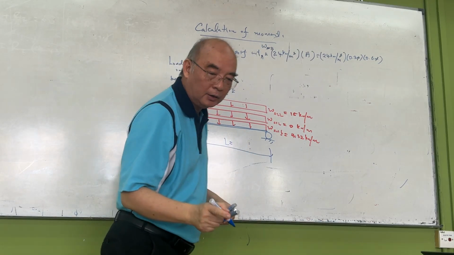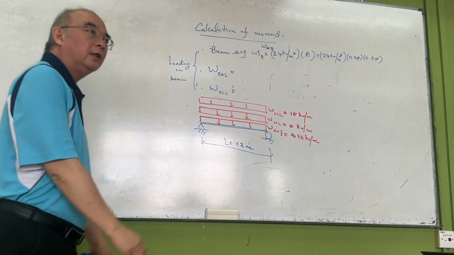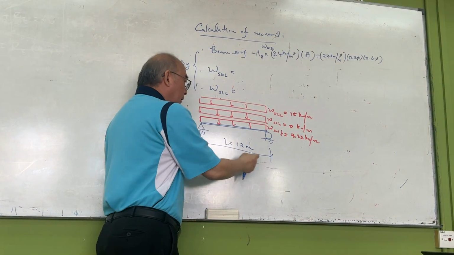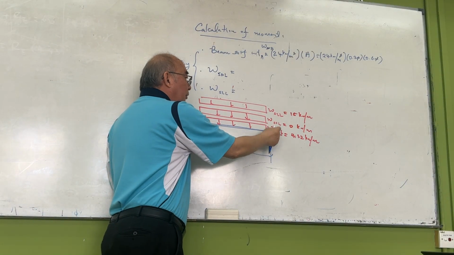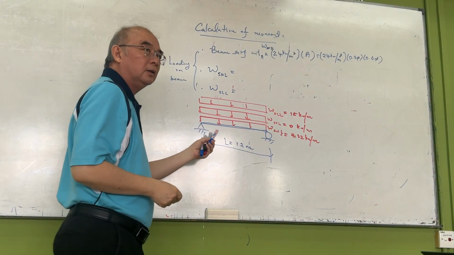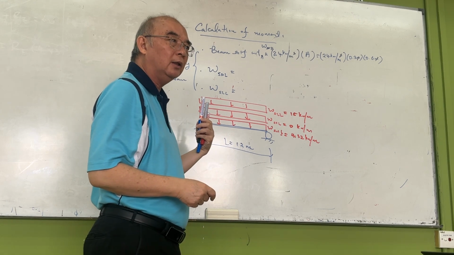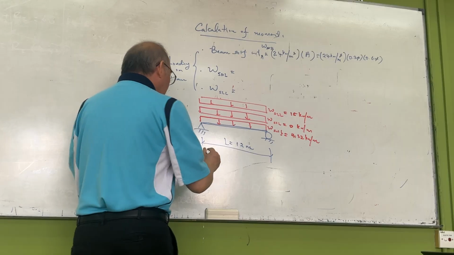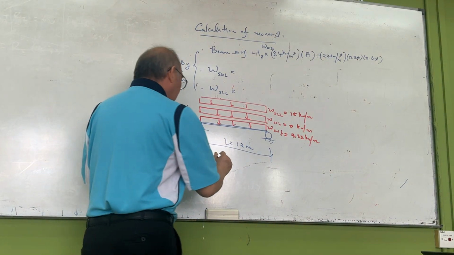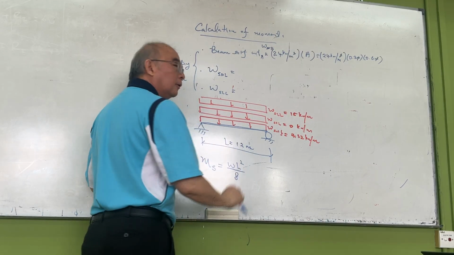I think in this case I give you 12 meters, right? 12 meters. Okay? So for the calculation of moment, you look at this diagram, the beam spanning, carrying all this loading. How do you calculate the simple span moment? It is WL squared over 8. So the service load moment, no factor, is equal to WL squared over 8.